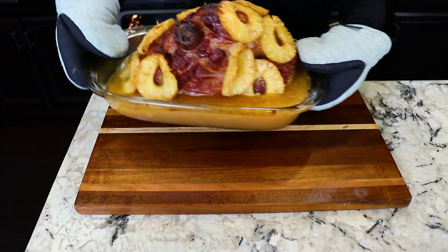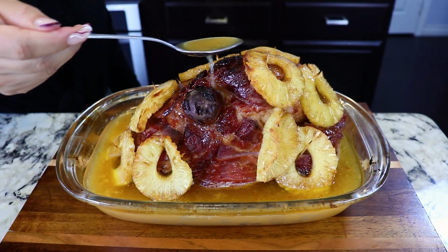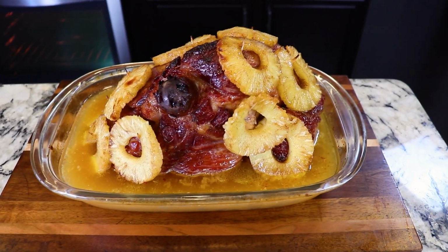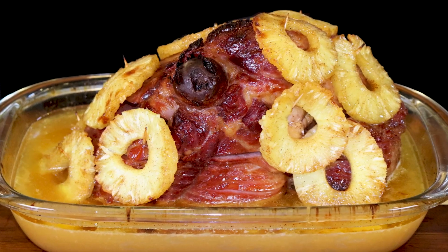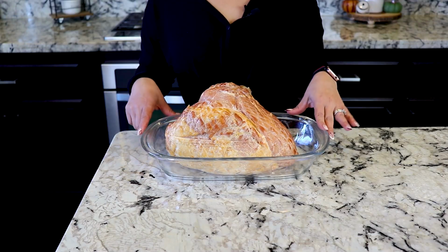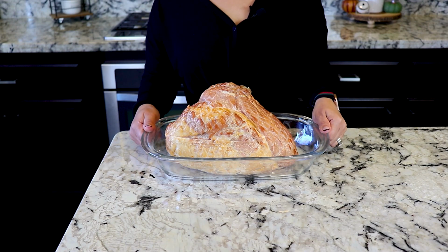On today's video, I'm going to show you how to make a delicious ham, perfect for Thanksgiving. If you want to know how I make it, keep watching. For this recipe, we're going to begin by preheating our oven to 275 degrees. This is 7 pounds and you cook it from 12 to 15 minutes per pound.